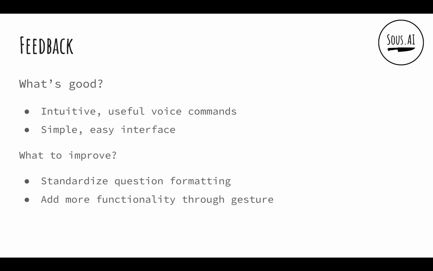Some things that she mentioned that is good to improve would be to standardize the question formatting. Most of them were pretty standardized, except for a couple that were kind of unintuitive on how to ask for certain things. So that's one thing that I'm going to focus on in the next iteration, is making sure that all of the ways you ask different questions are standardized, based on what type of action you're trying to do, as well as she would like to see more functionality added, both through speech, but especially gesture.